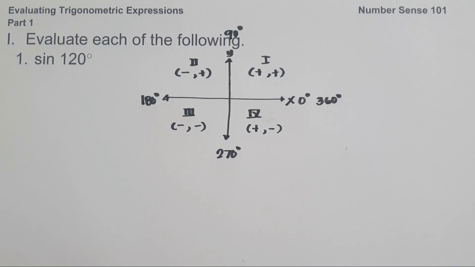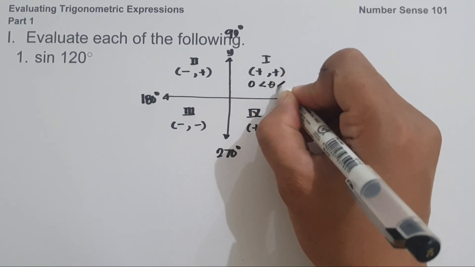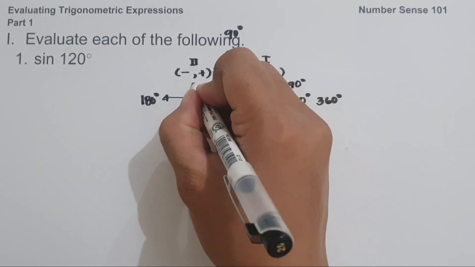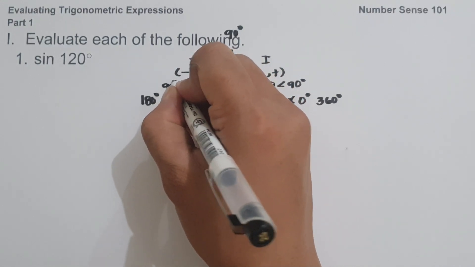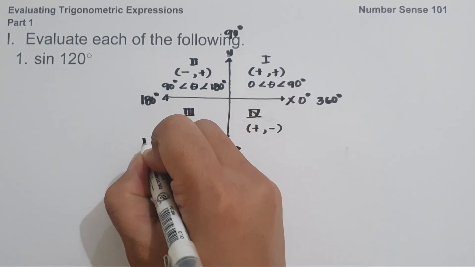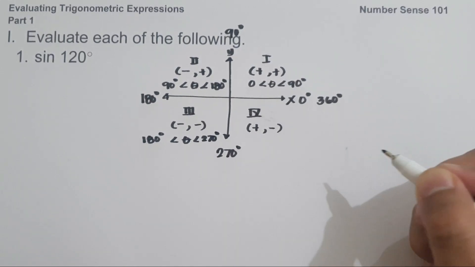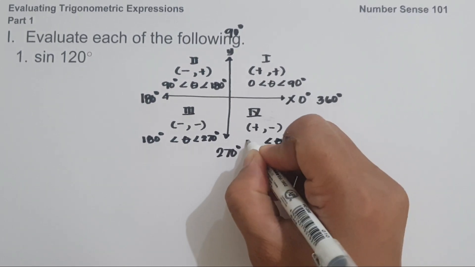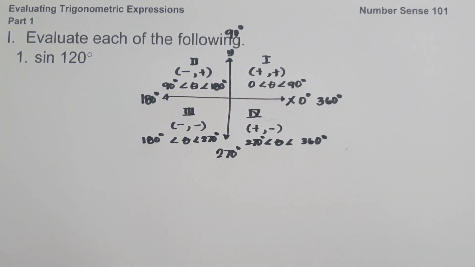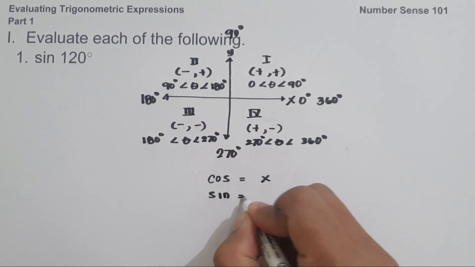So how can we say if the given angle is located in quadrant 1? If the given angle is greater than 0 but less than 90 degrees, the given angle is in quadrant 1. Quadrant 2 is greater than 90 but less than 180 degrees. Quadrant 3 is greater than 180 but less than 270 degrees. And quadrant 4 is greater than 270 degrees. Always remember, cosine is represented as x and sine is represented as y.